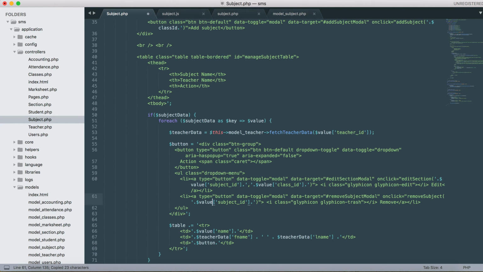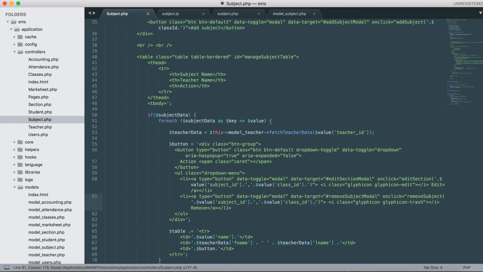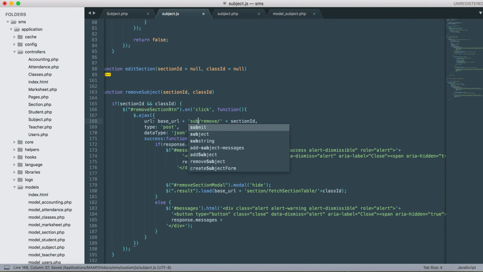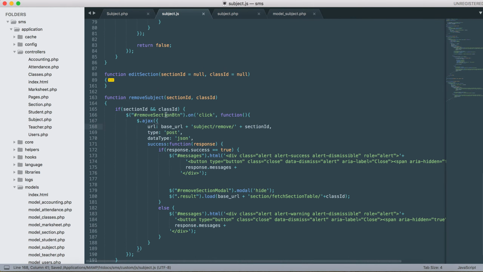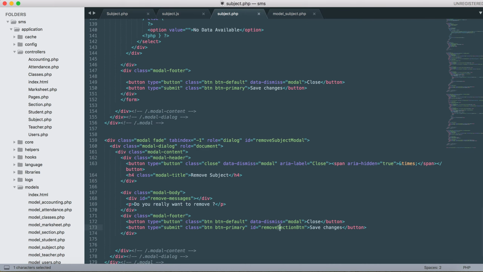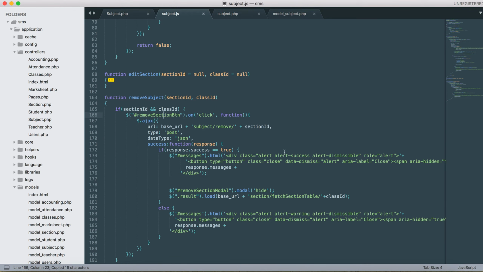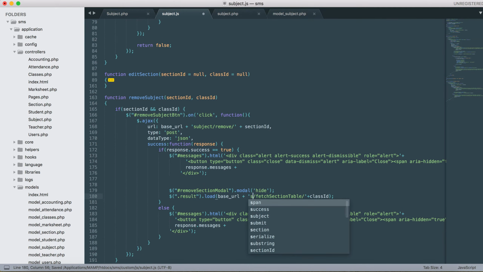So it's easy, just add class ID here, here, and here should be the JavaScript subject. Section ID, it should be, the button name should be subject. Okay, subject remove, subject remove, it should be subject ID and message.